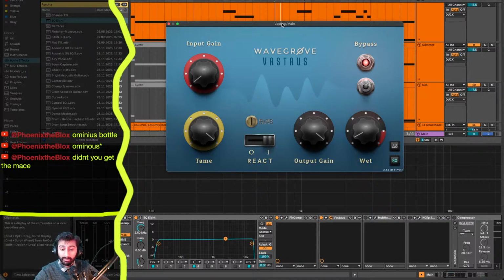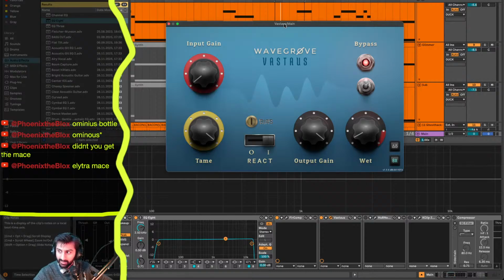Which I also think, by the way, is a dumb piece of weaponry. I've got a sword as well, which is okay. I like that it's got fire on it. But to be honest with you, just an axe is all I need. An axe, a pickaxe, and a shovel. And then I'm a happy boy. Elytra mace. I do have Elytra. Genuinely, forget the mace. Like, what big boss am I going to be dealing with where I'd need a mace anyway?